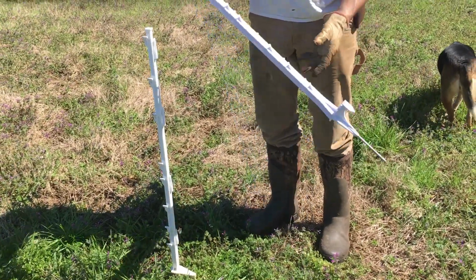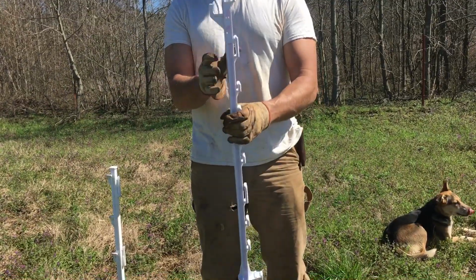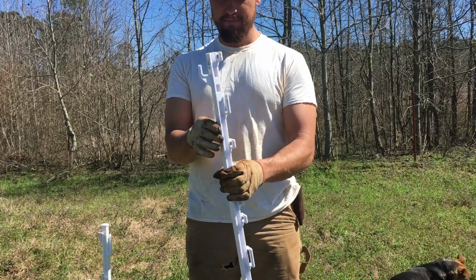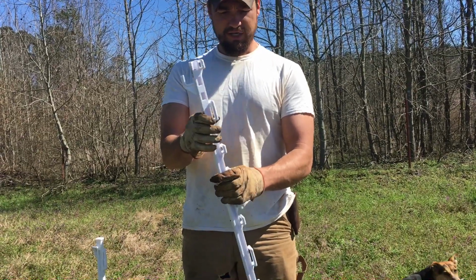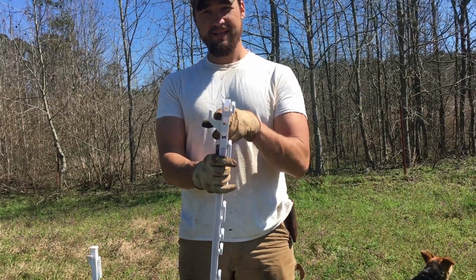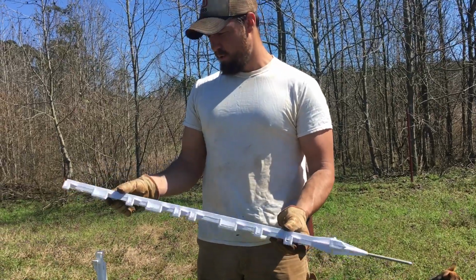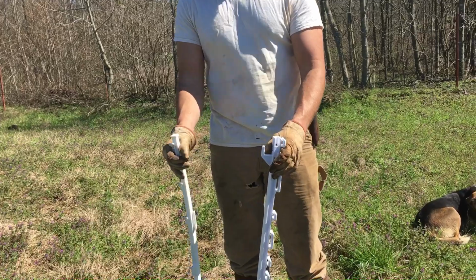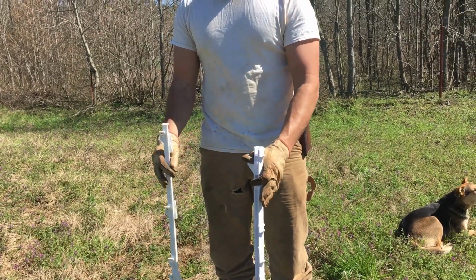But some of the features that I saw on this new O'Brien post they just come out with, I've never seen this hook on here. So I had to go through their box, and about 1 out of every 5 had that hook on there. So I just went through and got me about 10 of these to test them out with that hook, okay? So far I am liking the post. I don't see anything wrong with it. It's slightly thicker and beefier than this O'Brien, so it's got a little bit more stability to it.